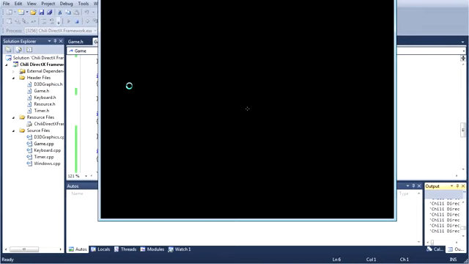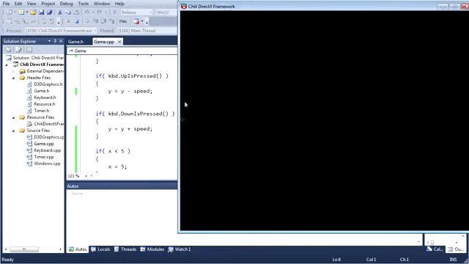So we have our cursor. Now if I try to move to the left, it gets stuck at the edge of the screen and doesn't just fly off or wrap around or do something stupid like that. And the reason is because obviously if I keep pressing left, it keeps trying to decrement the value lower than 5. But as soon as it does that, this statement becomes true and 5 gets assigned to the x value again.